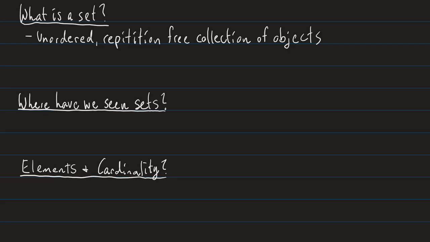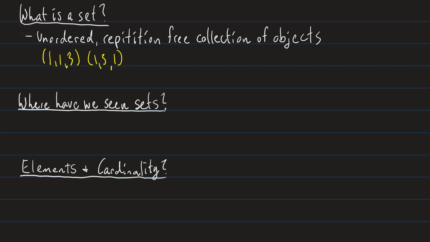Recall when we had a list, right? If we had the list 1, 1, 3, we could write that out. We have the list 1, 1, 3. We could also have the list 1, 3, 1. Now, in both lists, we've repeated an element, and the orders are different. So these two lists are completely different lists, right? The order mattered. Now with sets, we wouldn't be able to repeat the 1, and the order wouldn't matter.